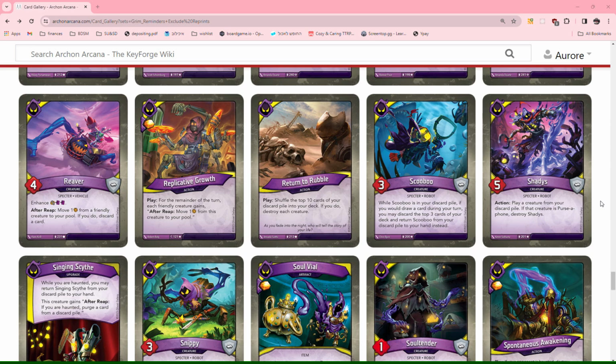I don't think this is amazing. I think this is a 0. Kind of like a weird relentless creeper that sometimes haunts you. I don't know. It's okay. Shades, we already covered this. Play a card from your discard pile. Play a creature from your discard pile. Play a creature from your discard pile is pretty good, so I'm gonna give this a 1.